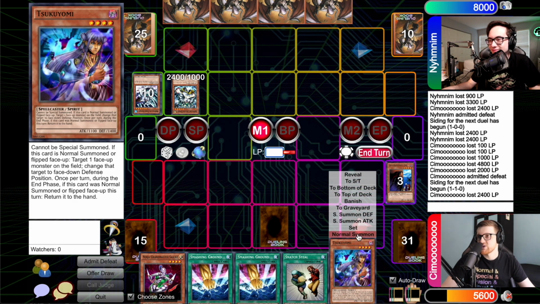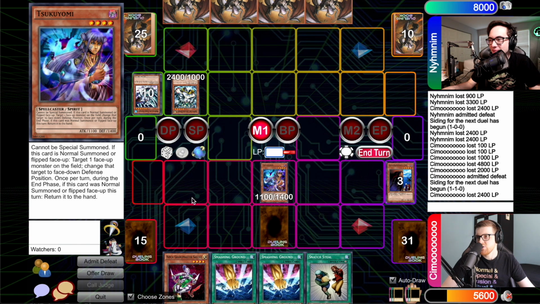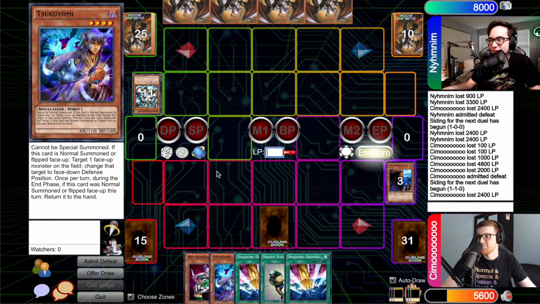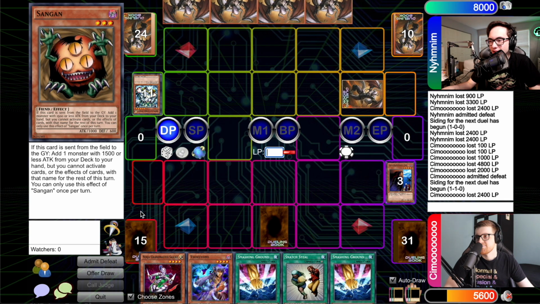I'm going to go ahead and normal summon Tsukiyomi. Yeah, you're going to flip down my Zaborg. Yeah, let's flip that Zaborg. One of the weaknesses of those monarchs is they're 1,000 defense, and we can just hit right over them. Yep. I will just go to end phase, bring this back to my hand, and pass to you. Okay, I'll draw. I'll just set, and I'll pass.